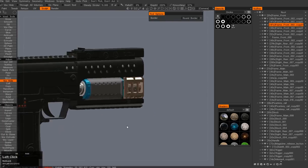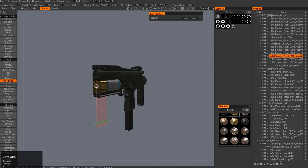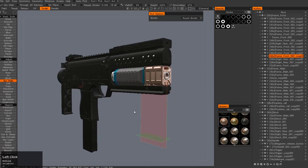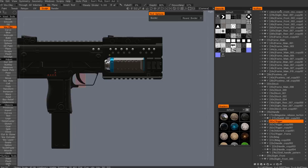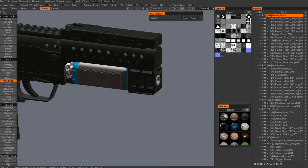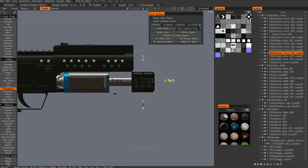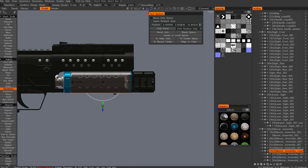See, just my attempts to maybe change the frame. Alright, so I decided to try a different version. I thought that maybe that frame wasn't working out for me that great, so I'll just try to get rid of the bottom part and put more emphasis on the barrel and the muzzle breaker. So I'm making the silencer bigger.